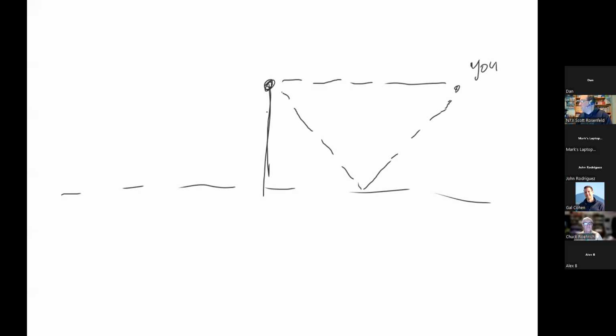So let's say that you are over here and you're looking at this antenna, which we're just going to use as a dot. But what you see is this reflective surface. You're actually seeing a reflection of that dot. But yet, since you don't know there's a reflective surface there, it looks like 2 antennas. That is what a quarter wave antenna over a ground plane looks like to the rest of the world. What is this antenna known as to the rest of the world? How long is it? If this is a quarter wave, how long is the whole thing?